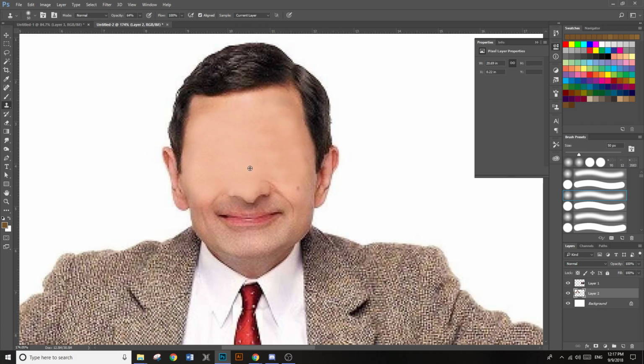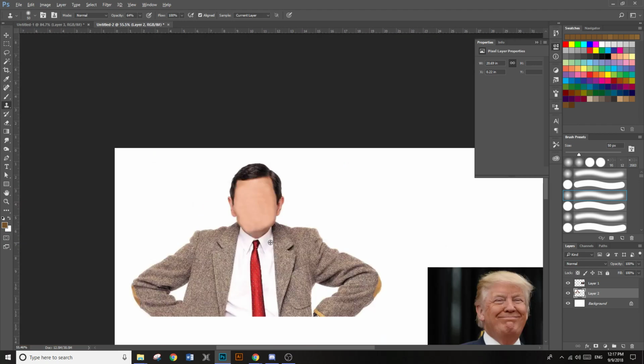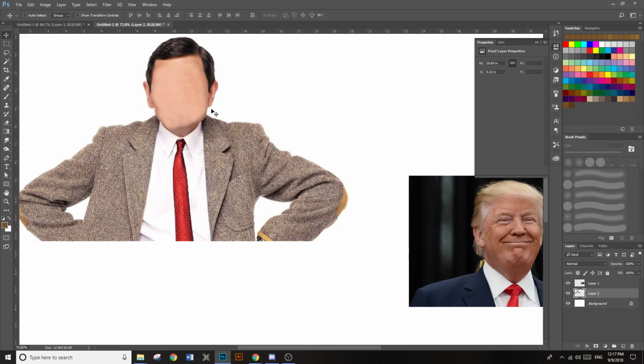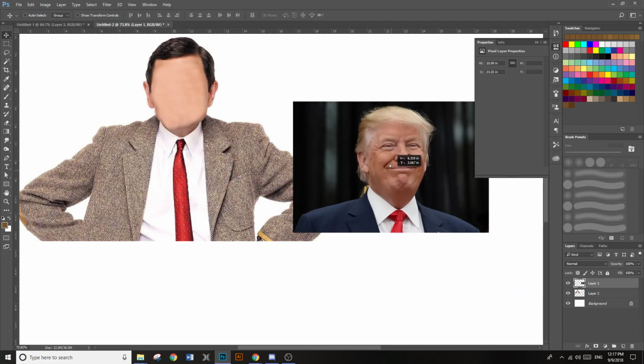Oop. Control Z. So yes, this looks super creepy. That starts happening when my color picker is tracing or copying something else. It kind of gives you a preview of what it's going to do too. See, now I'm kind of screwing up his neck. Okay, JK. Okay. Yay, Mr. Bean with no face. Usually I like to keep some texture in the skin. We'll see what this looks like. We might have to go back and do it again.